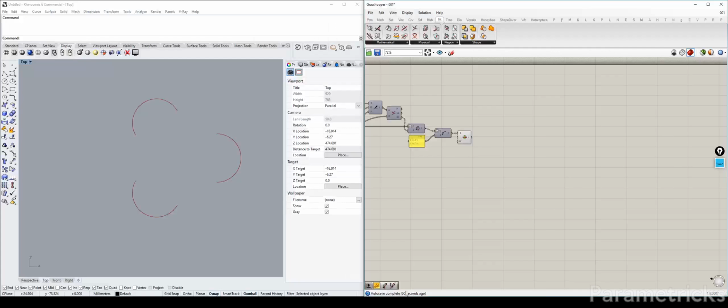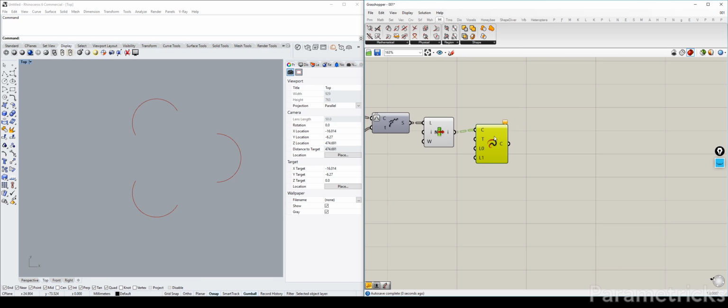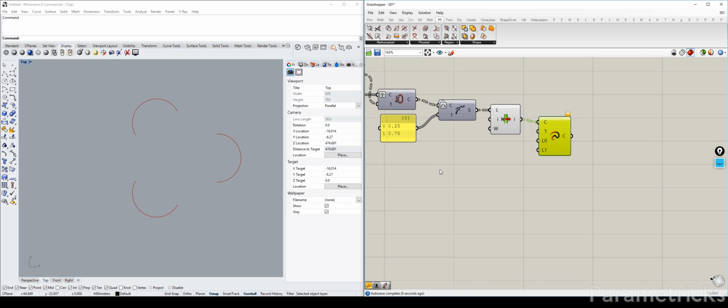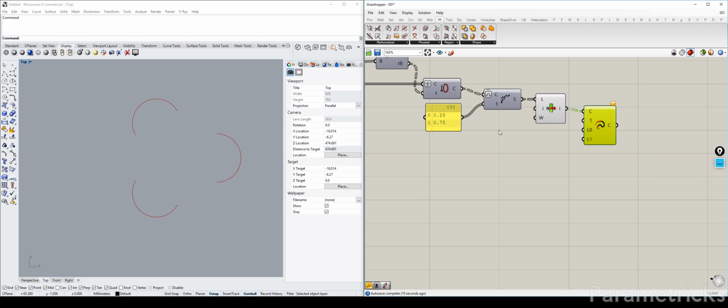So we will have to incorporate that, and the way you can do that is simply using an extend curve component. Connect that here. Make sure your T is set to line, otherwise you won't get smooth straight lines. And the L0 and the L1 is basically how much you want to extend it. If you put negative, it will subtract. But I don't think we want that. You can do that. You might get interesting forms for your towers, but who knows? Anyway, so let's do that.